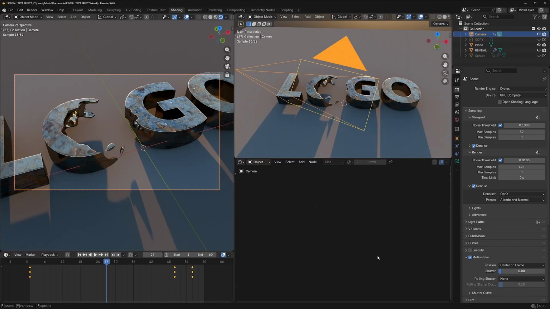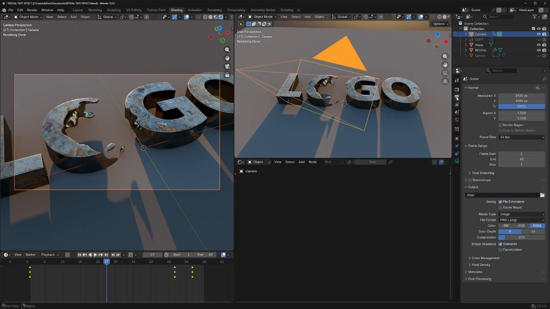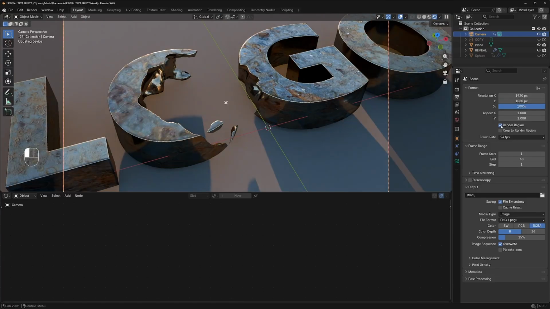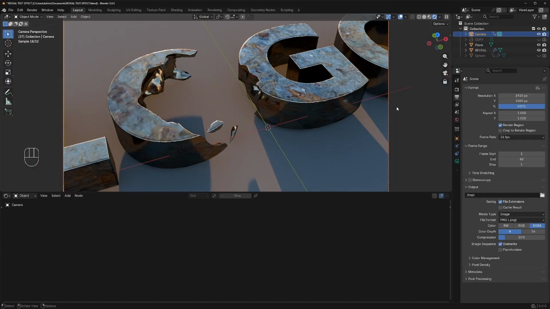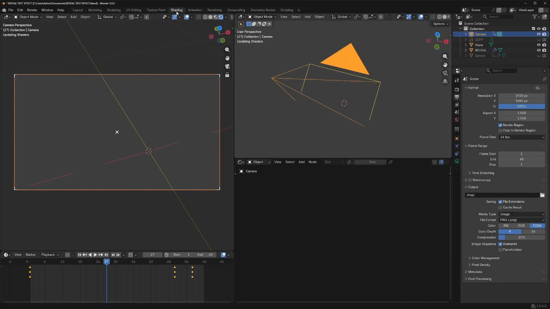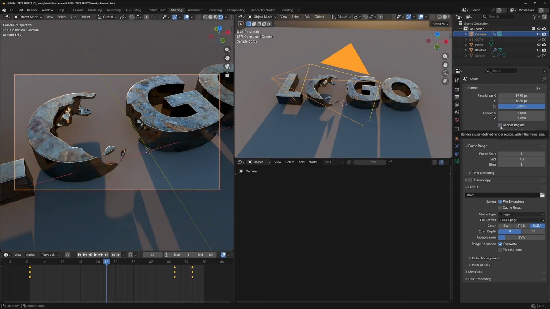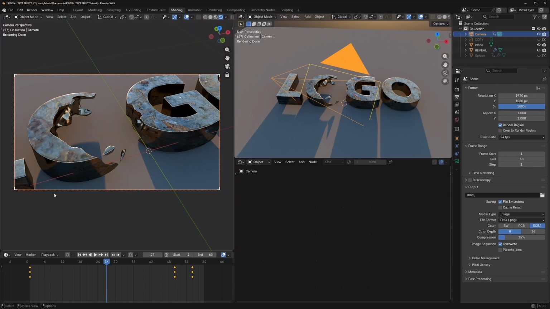Now let's talk about rendering your animation. So to render the animation, you must go here in output properties, select the resolution that you want for your final render. Select just the render region that you want. That will, if I go here in shading editor, if I uncheck this, the render region will select just the color of the camera. Now here you select the number of frames for your animation. Select the folder where you want to be your animation in your computer.